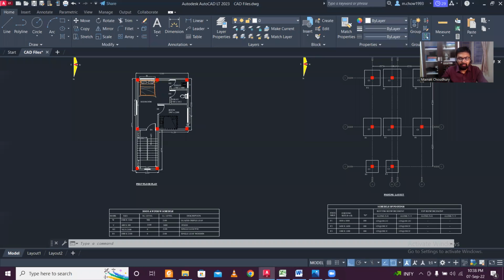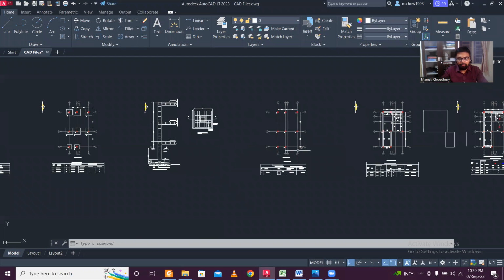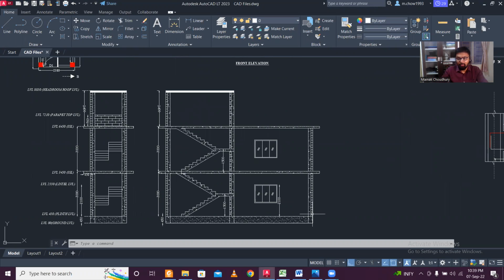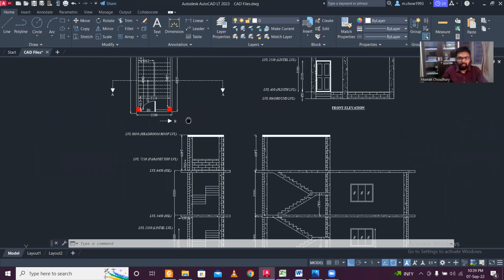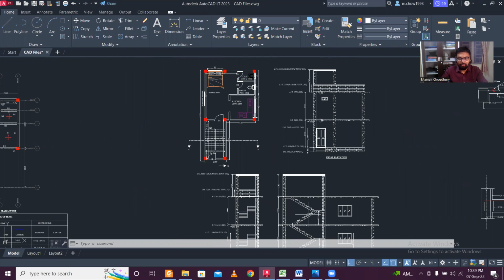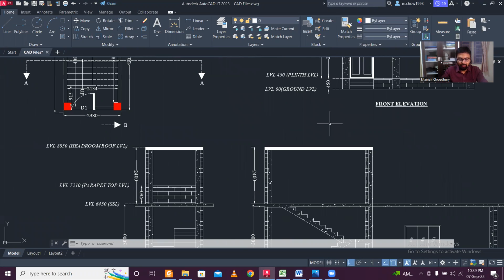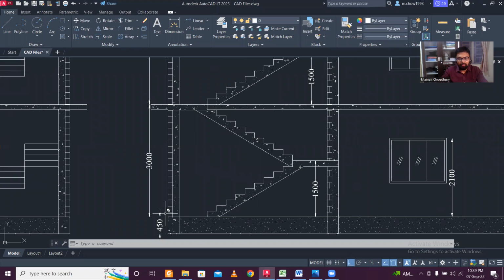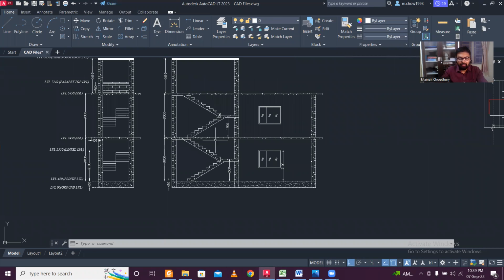If we look into the CAD file provided, first of all, look at the elevation provided. It is ground floor plus 1 floor, so a G plus 1 building. If you observe, for the staircase there are 4 columns, and these 4 columns go up to the headroom portion, and the remaining 4 columns will be for G plus 1. So we will do each floor individually. For the ground floor, we'll do the column up to 3 meters, and the next part we'll cover in the next floor.